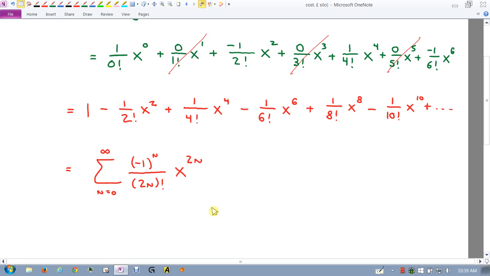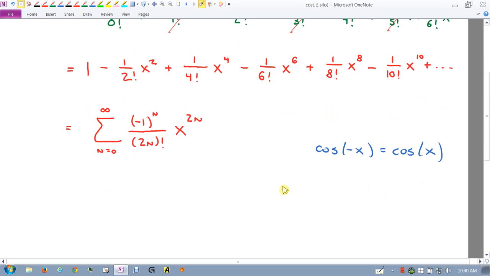Now, this is where I think things get kind of beautiful. You've heard that cosine x is an even function, right? The property of cosine x being even meant that when you plug negative x into cosine, it's the same as plugging x in, right? That's what was taught in pre-cal. I think now, hopefully, you understand why it's an even function, because its power series consists of only even powers, doesn't it? They're all even powers. And therefore, if you plug negative x into this, that's exactly the same as plugging in positives, right?